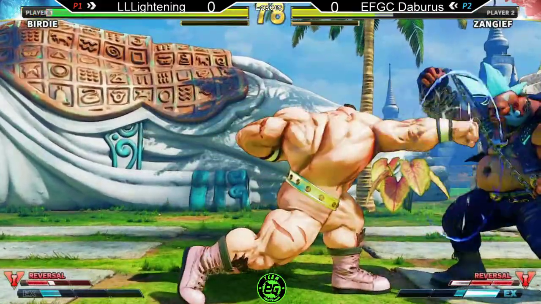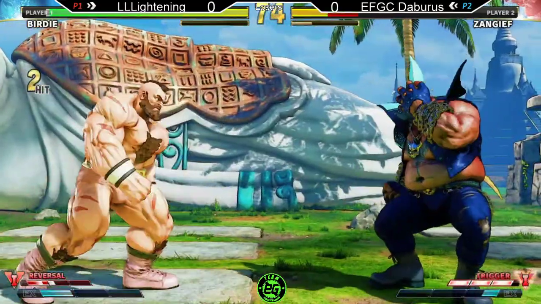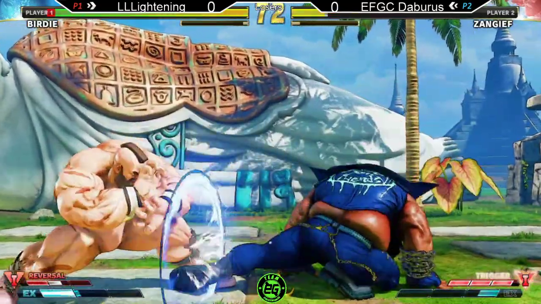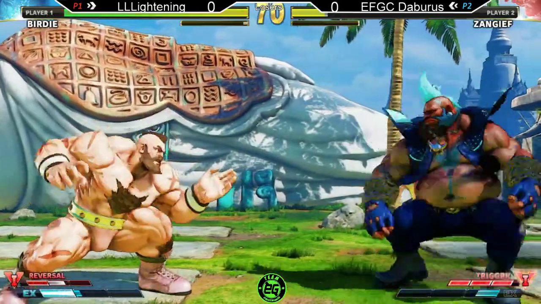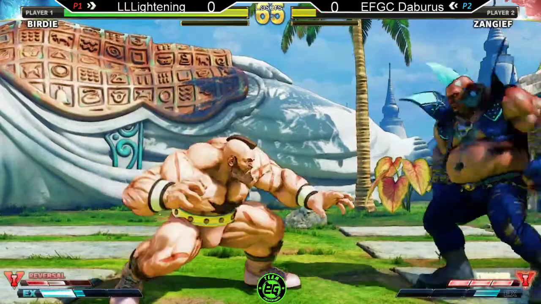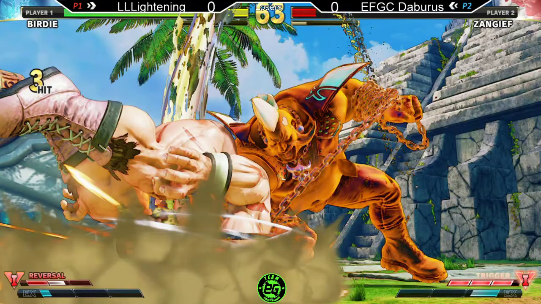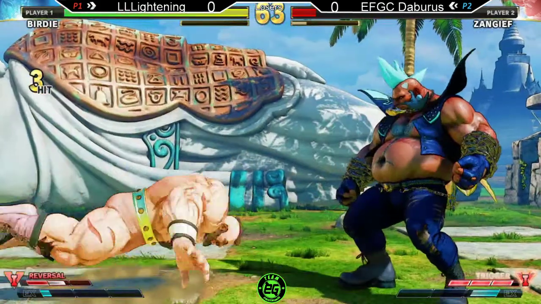Good switch, gets the corner carry though. Good armor through it, but Birdie's just going to punish him after. He's going to have to watch the peel if he wants to get any closer. Just waits for it to disappear. Threatens with the chain, which really gives him a lot of space to control. Yep, gets him with the chain throw. Quick, dominant first round for Birdie.